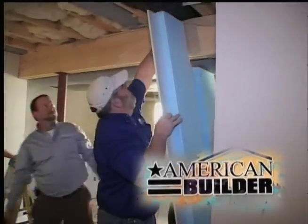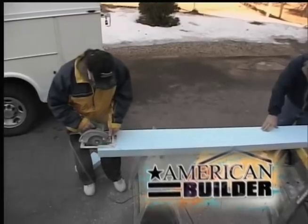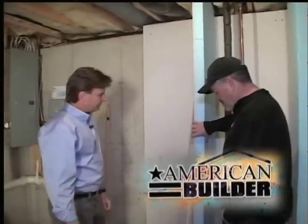I'm thinking drywall and paint insulation. You're saying no. Well, this is the total basement finishing system. This product is completely inorganic, and that's the key. You can actually put this thing underwater and you have no problems with it. It looks awesome. Everything you said, and then some. We're done.